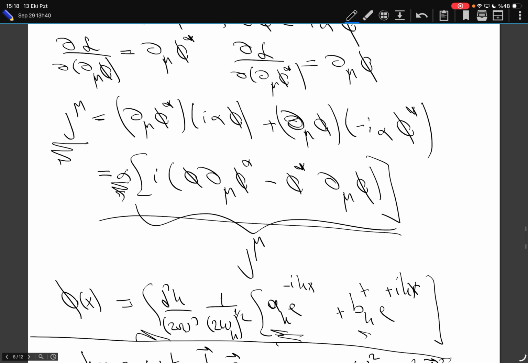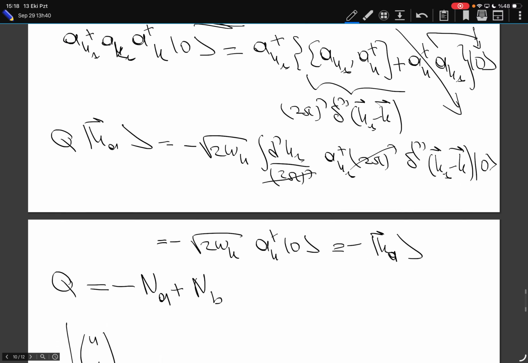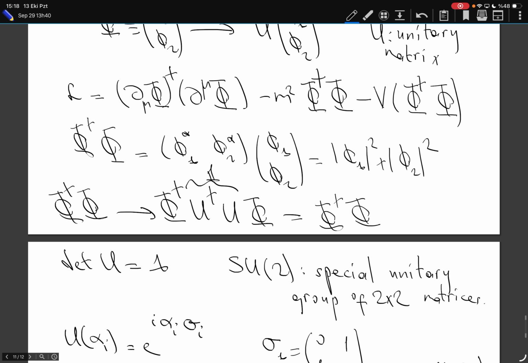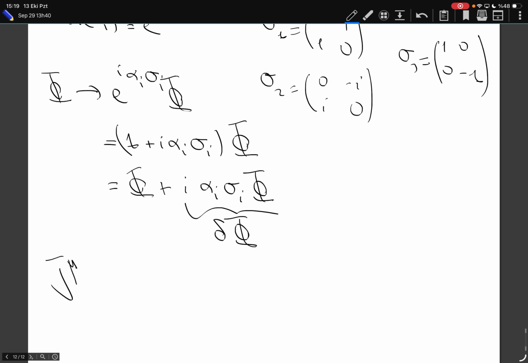Hocam, actually for n complex fields, we have SU n symmetry. And the previous problem had SU1. That's U1. SU1, there's no group. It's U1. I mean, that exponential has mod 1. Not the determinant one. If you impose determinant equal to 1, you just have the unit identity operator. So you have U1, but SU2, SU3, SU4, you don't have SU1. Anyway, let's continue with this.